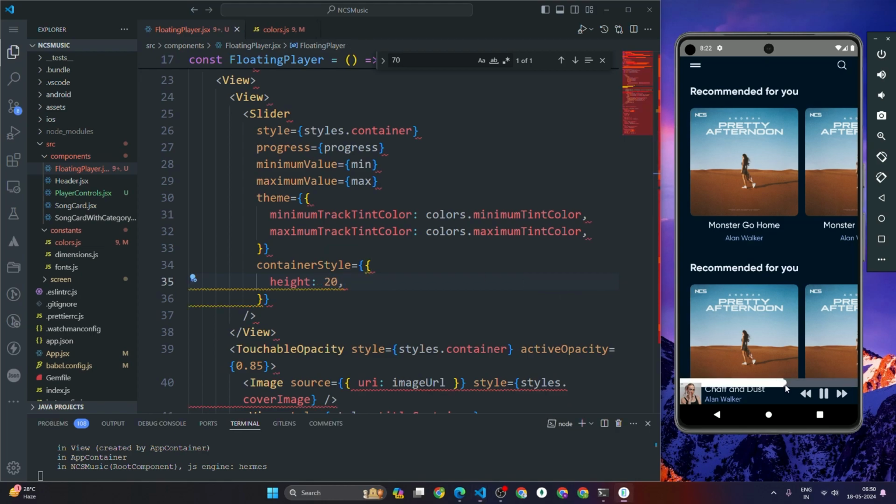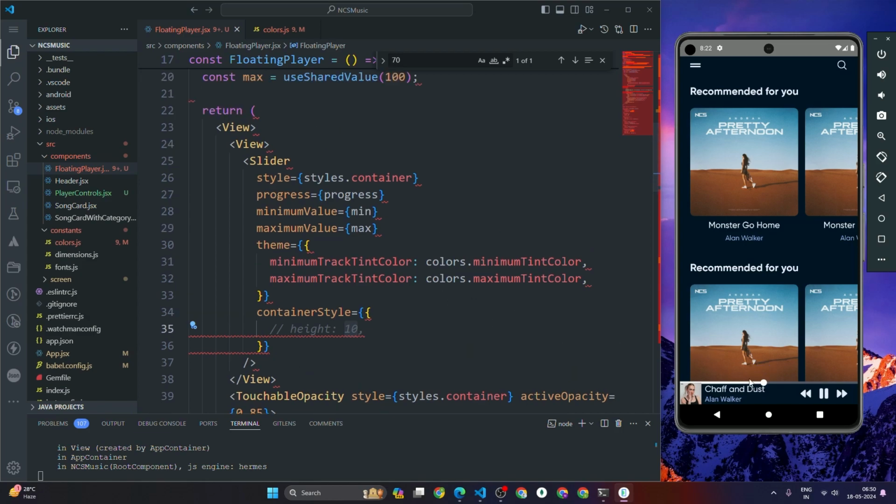All right, now as you can see, it becomes too much longer, which I don't prefer. Now let's make it 10. I think 10 is also not looking well, and if I make it default, it's looking well, I think. What do you think, guys? I think by default is looking too good, so I'm not going to make any changes here.